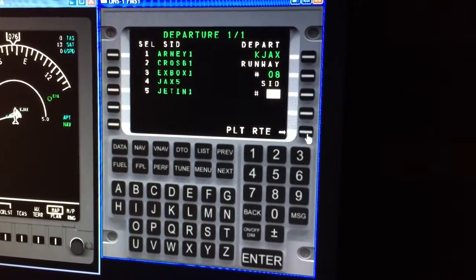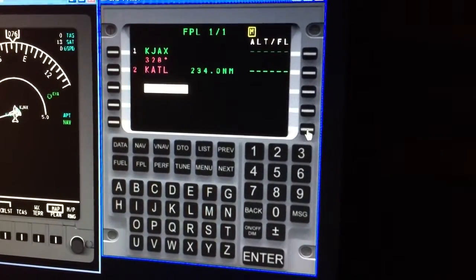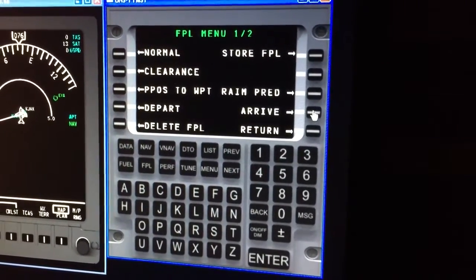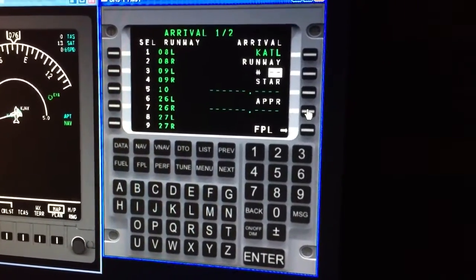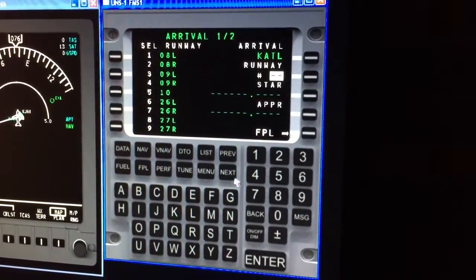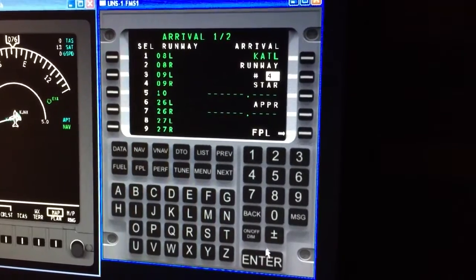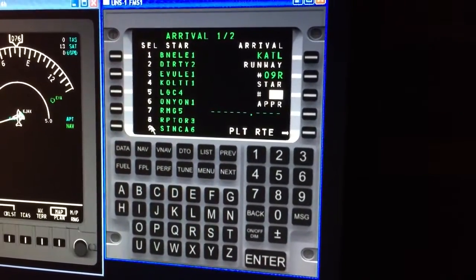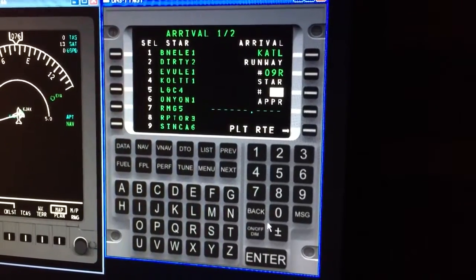We're just going to go back to the route. And now we're going to go to menu again to select an arrival into Atlanta. We're going to choose runway 9 right, option 4. Enter. With the Cinca 6 arrival, which is option 9.